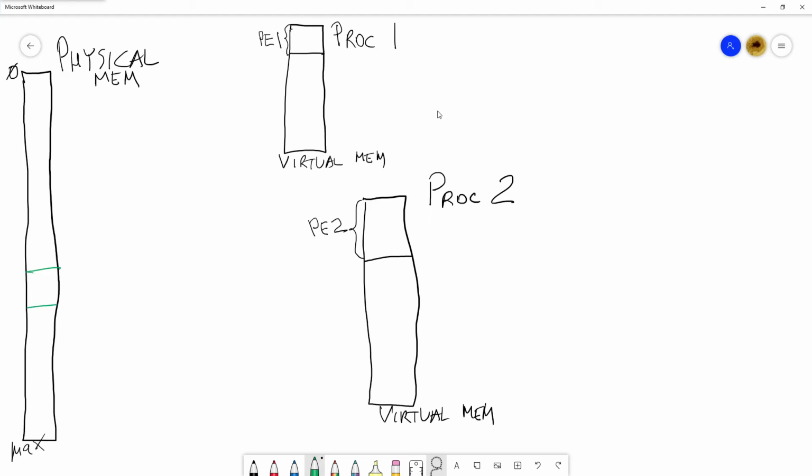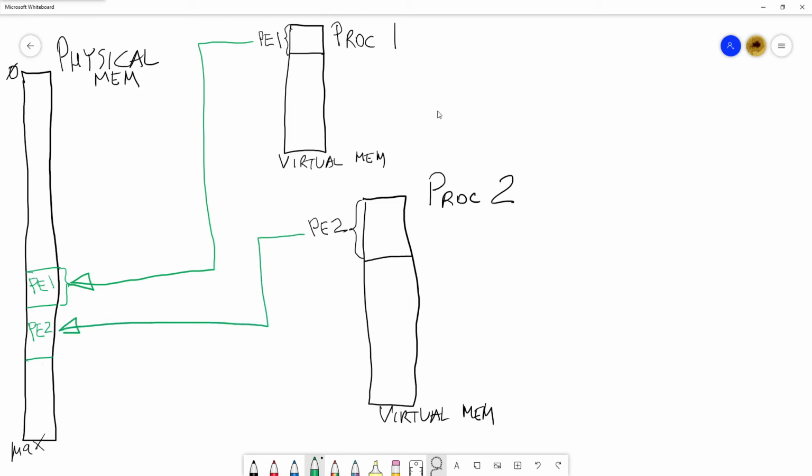Let's say PE1 happens to be mapped here in virtual memory, right? So let's just see if I can draw it. So P1, man, I'm really bad at that, so I apologize. P1 goes here, and P2 being slightly larger, let's say it happens to go here, right? They're obviously different because this memory is different than this one, so they're mapped differently into different addresses in the physical memory.